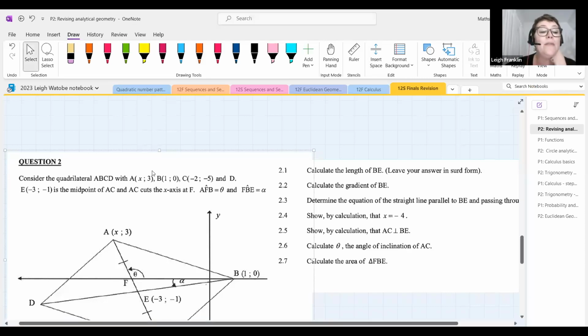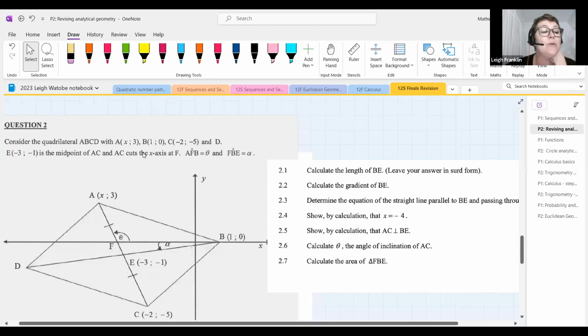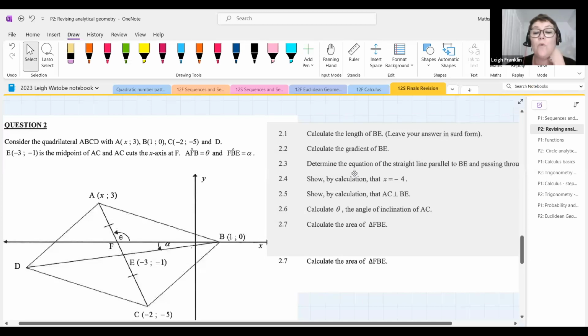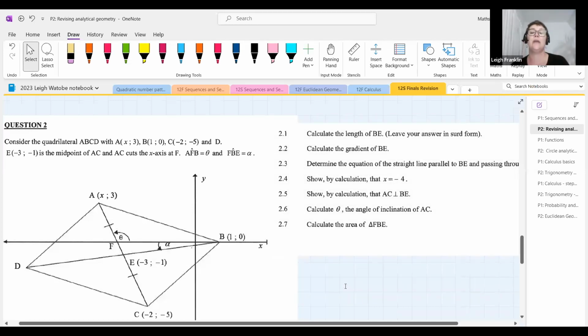All right. What I think I'm going to do here is give you guys a bit more opportunity. Rather than me do the question, what I'd like you to do is do a question, send me an answer. So you can either send it to Yolanda and I, and then we can confirm that you are on the right track. Okay, so let's start with 2.1. You're going to calculate the length of BE, and then please just DM either Yolanda or I, so that if people are not at the same speed as you, they're not, what's the word?